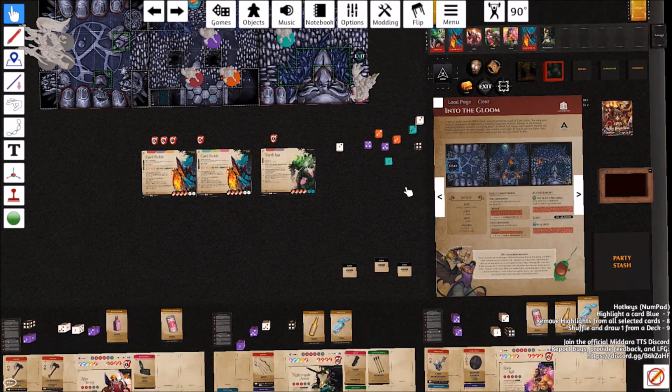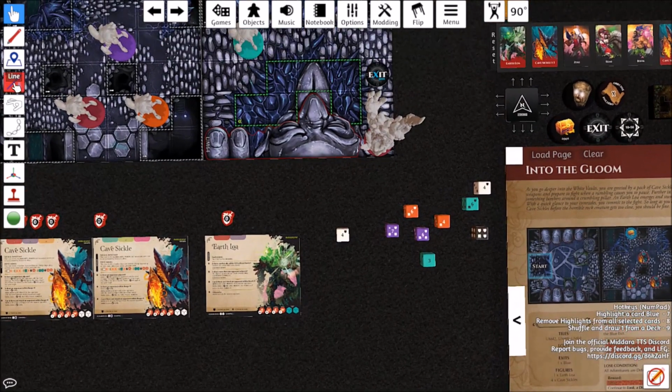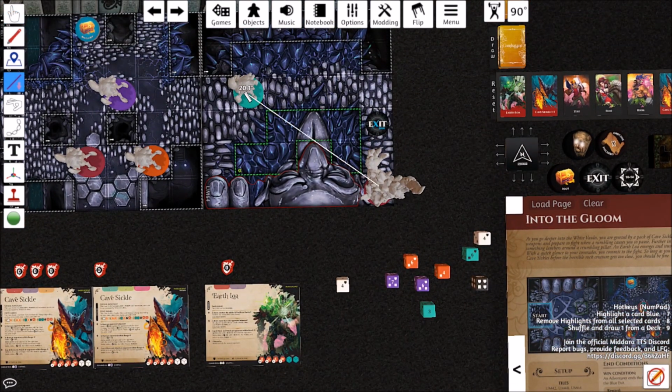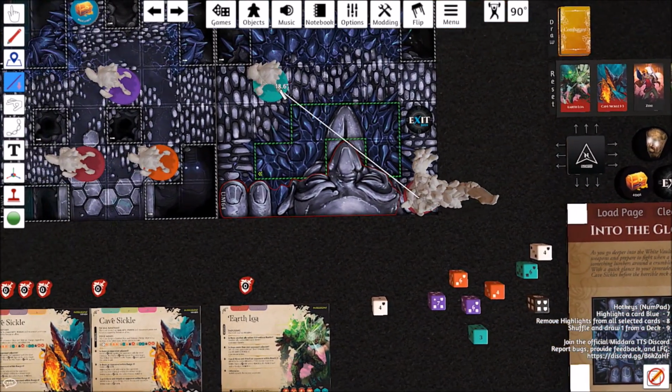Earth Loa goes first, so we'll go ahead and go through the steps. There's no ally within SOI yet. It's hard to tell where the center is for this thing.